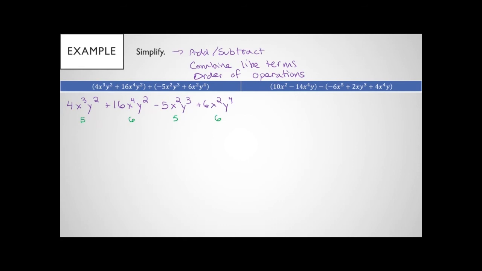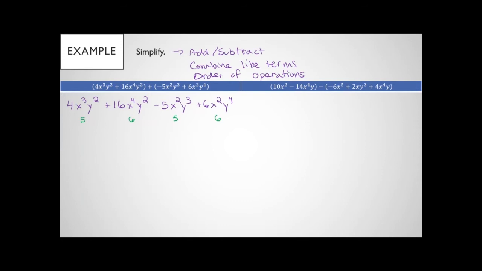Like with English, you could talk like Yoda or you can talk like normal. I mean, they both say the same thing. There's just a general convention of what order you're supposed to do things. So the convention here is that you have the highest degree, you do those first, and then when you have things with matching degree, you look at the variables, you go in alphabetical order from the highest degree.